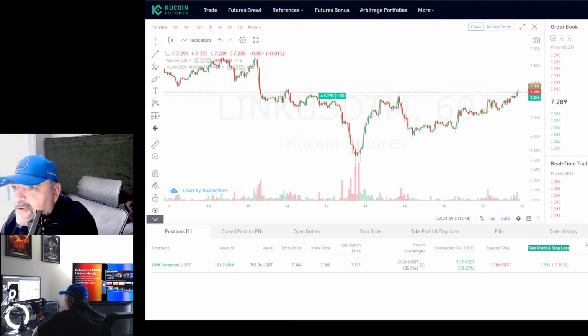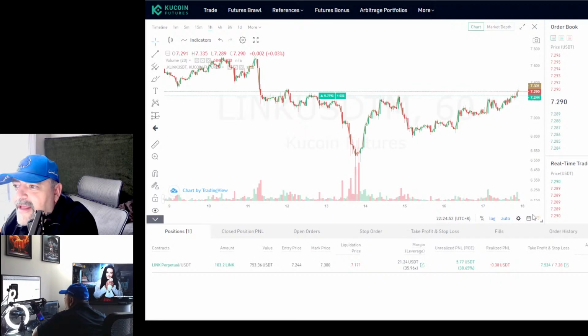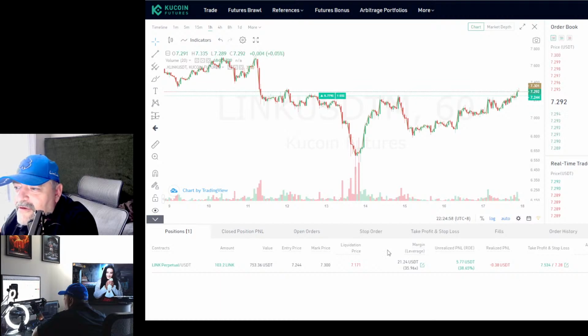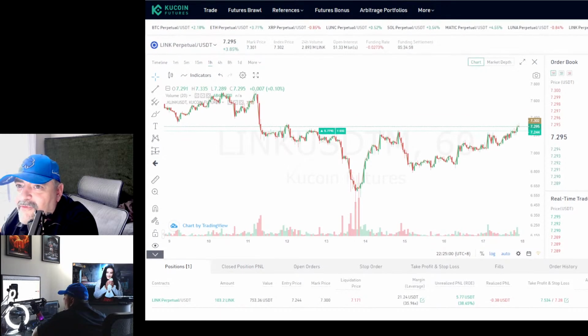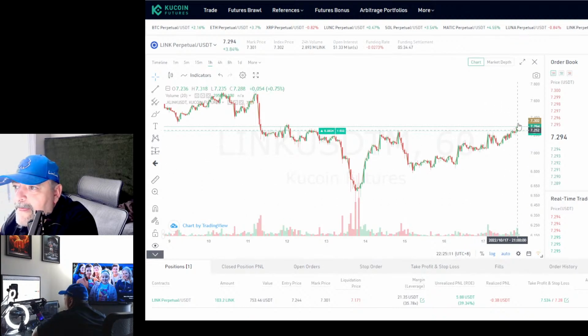And now you can hit that little square box right there and you can set that in. So now we're already set up to take money on our Chainlink as well. And Ape is still coming down, and when we put in Ape, we put in that stop loss and so on. So what it did was it stopped itself out and got rid of the trade, because Ape was still going down. And that is how you use futures.